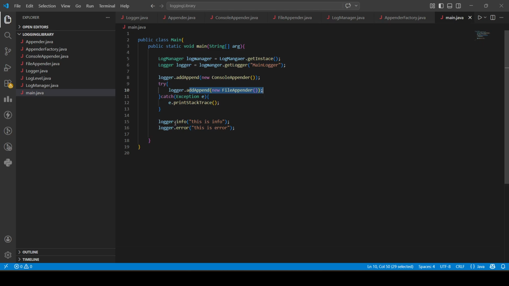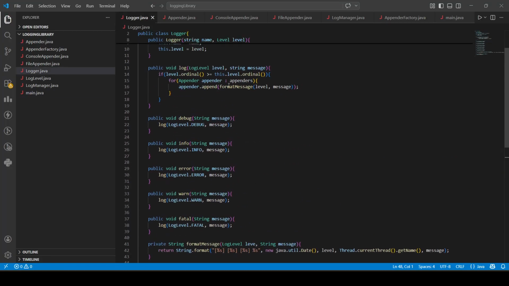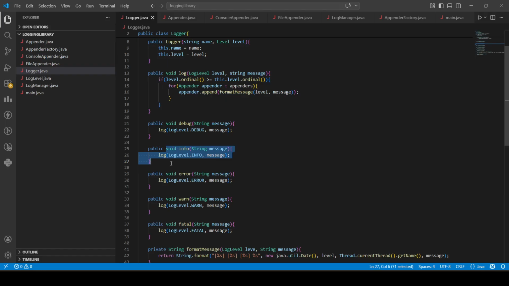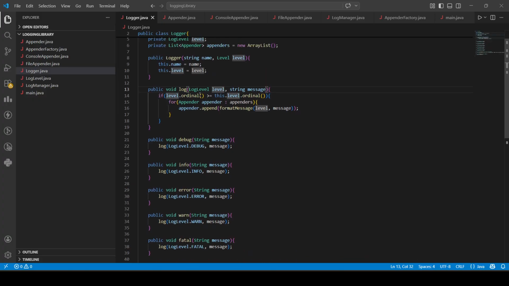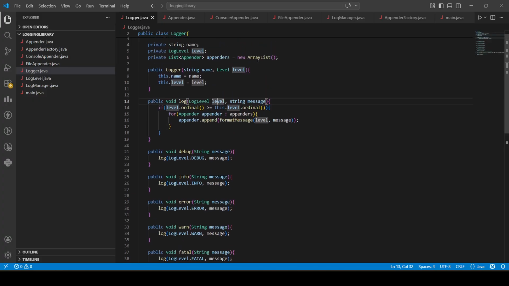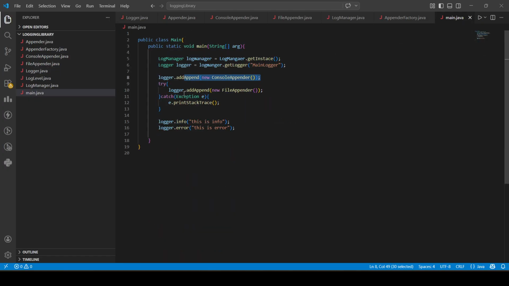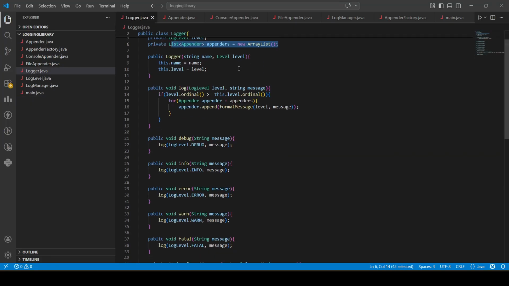Once we have appended, we are calling logger.info or logger.error. So if you go to the logger class, here is logger.info. In logger.info, we are giving the message and calling this particular method, inside which we are passing the info level and message. Since we have the info message, it will append in all the appenders we have got till now. Currently, we have two appenders. So it will log for both appenders. It takes the for loop, and for each appender, it will append that particular message.